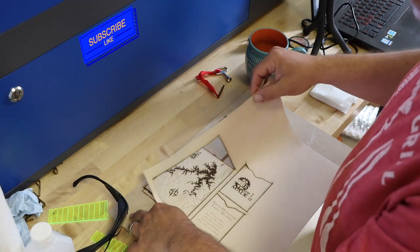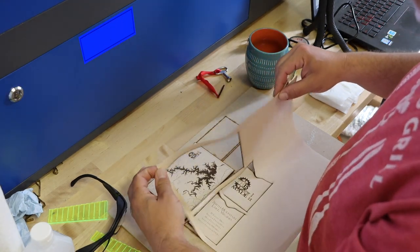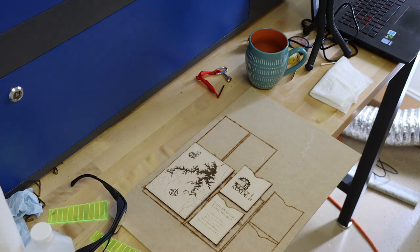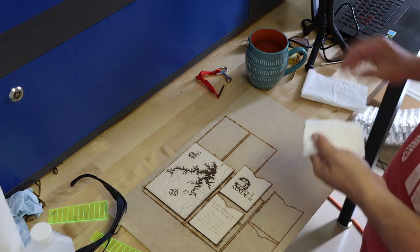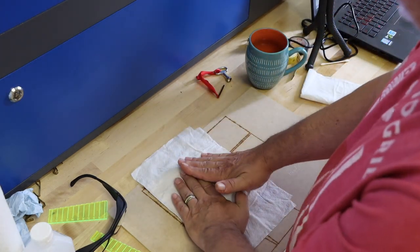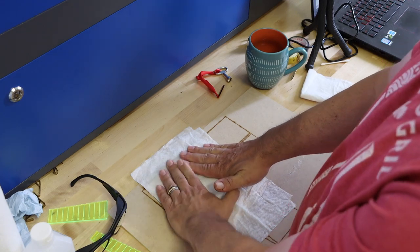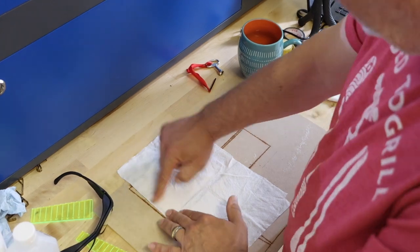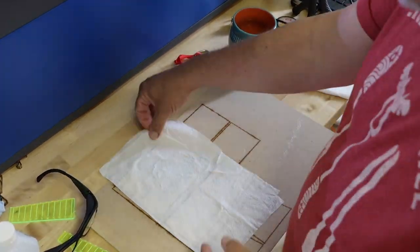For cleaning, I first moved the scrap away, and then I simply used a wet paper towel, just water, and spent some time dabbing at the leather to try and lift the soot rather than smear it. For the most part, this actually worked well, though I did notice that some of the detail was not as clear with a lower dark setting. I actually did this twice, and you can see some of what I was able to remove on the towel.